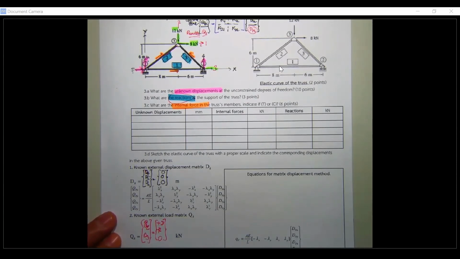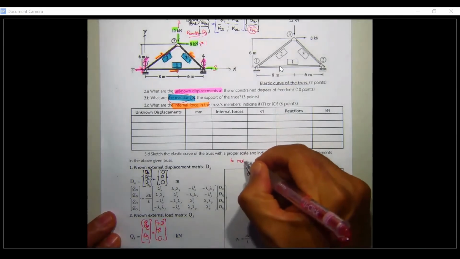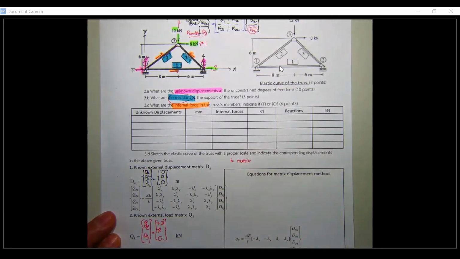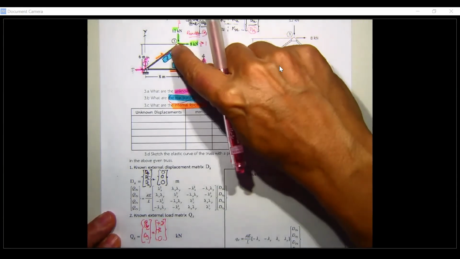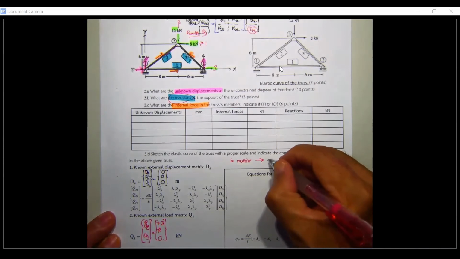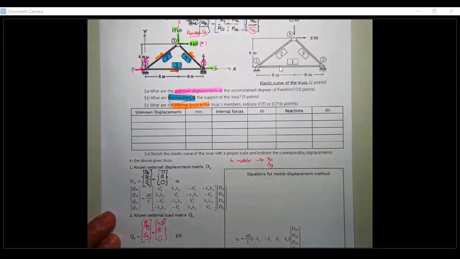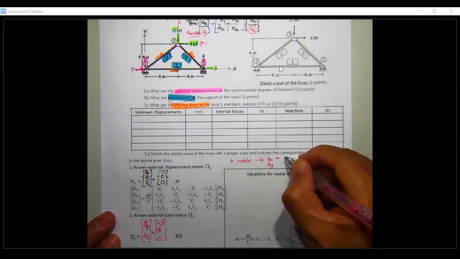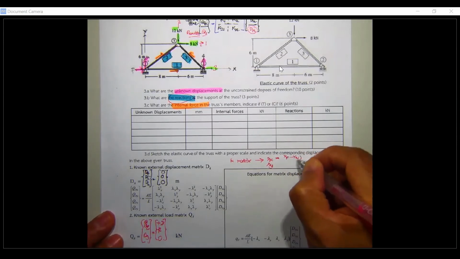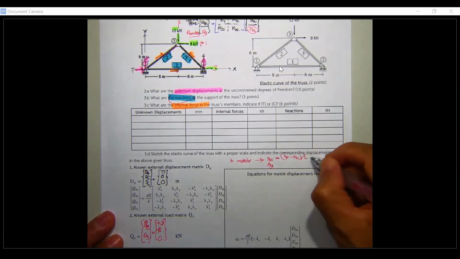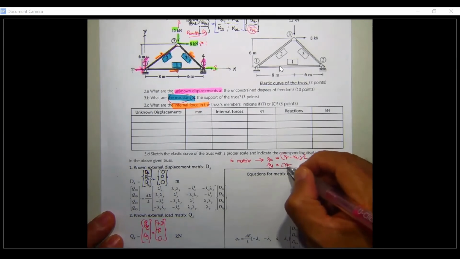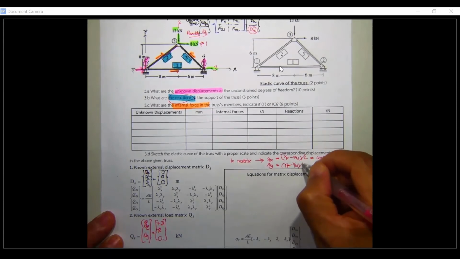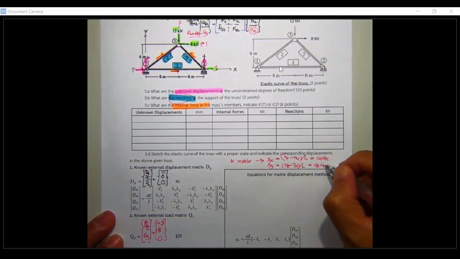Now, the next step, we have to find the K matrix. To determine the K matrix, we have to consider this member: member number 1, member number 2, member number 3. We have to find the lambda sub x and the lambda sub y. To determine the lambda sub x, you have to know the coordinates. It's going to be x sub f minus x sub n, divided by the length. It's going to be the cosine theta sub x, and this one is going to be y sub f minus y sub n divided by L. That is going to be cosine theta sub y.